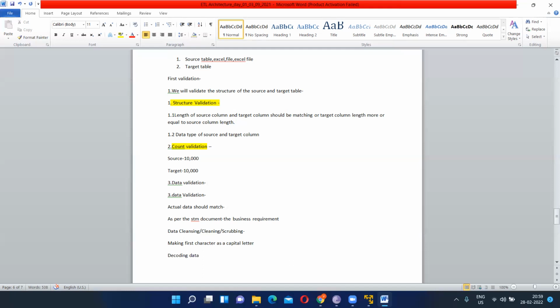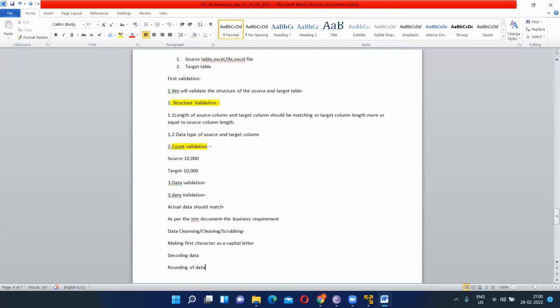Decoding of data means we clearly mention that X is nothing but A. Next is rounding of decimal points. Decoding of data is not that much use, but rounding of data again comes under data cleansing.